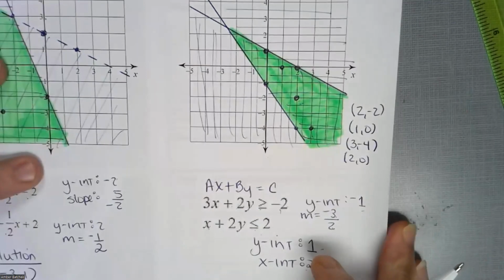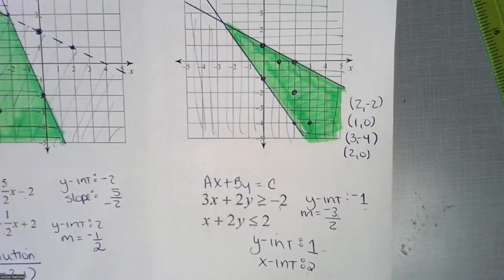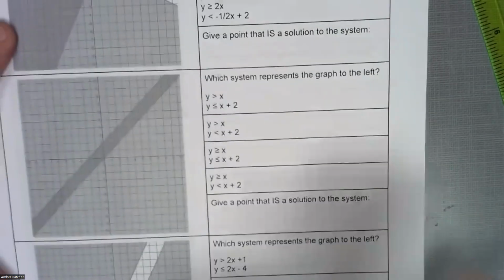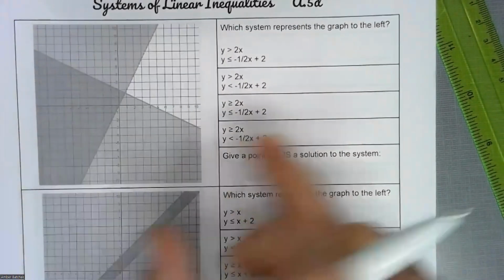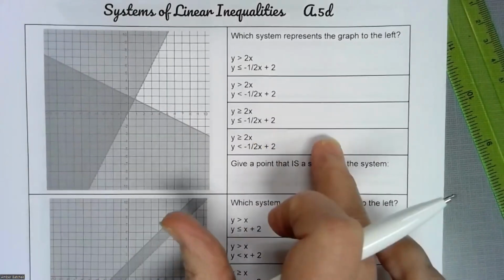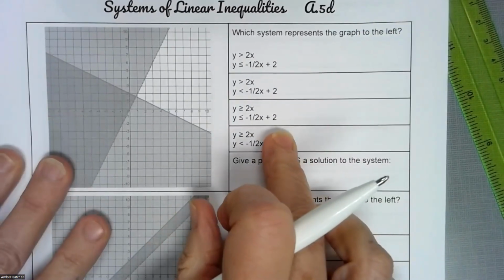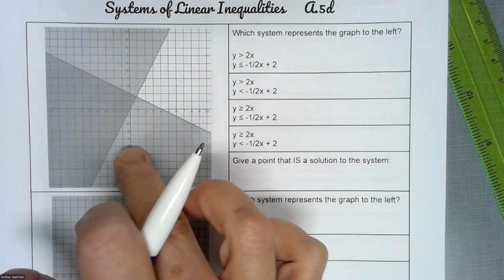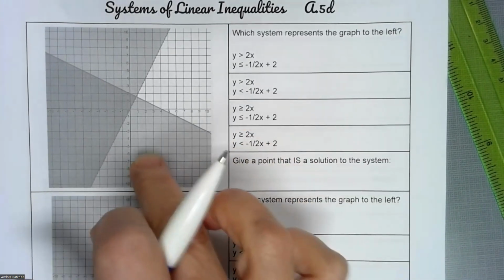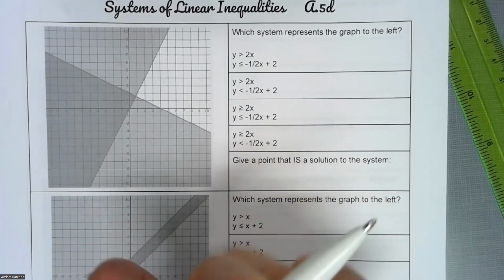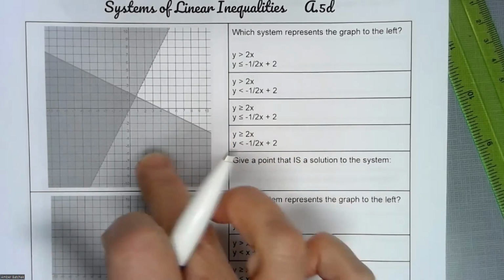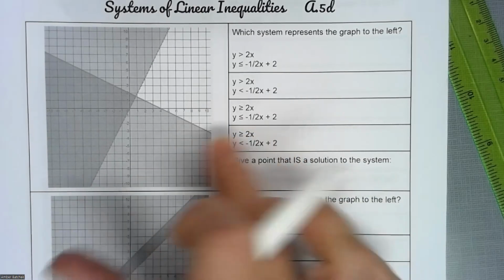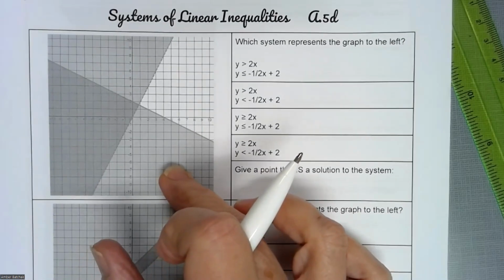All right, next, one of the other parts of your extra credit is going to be to match graphs. You can do this with or without Desmos. I'll show you how to do it without Desmos. The main reason being this would be a calculator inactive part of the EOC. So if you can do this without Desmos, it would really be helpful. So maybe give it a try and then use Desmos to double check.